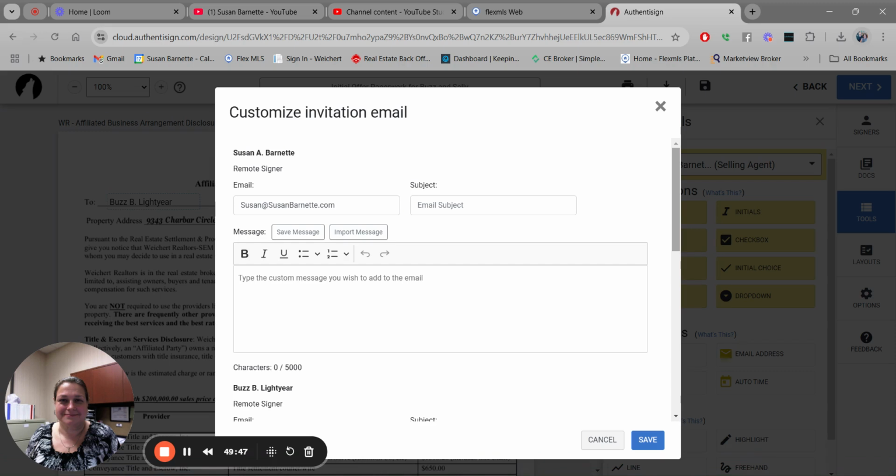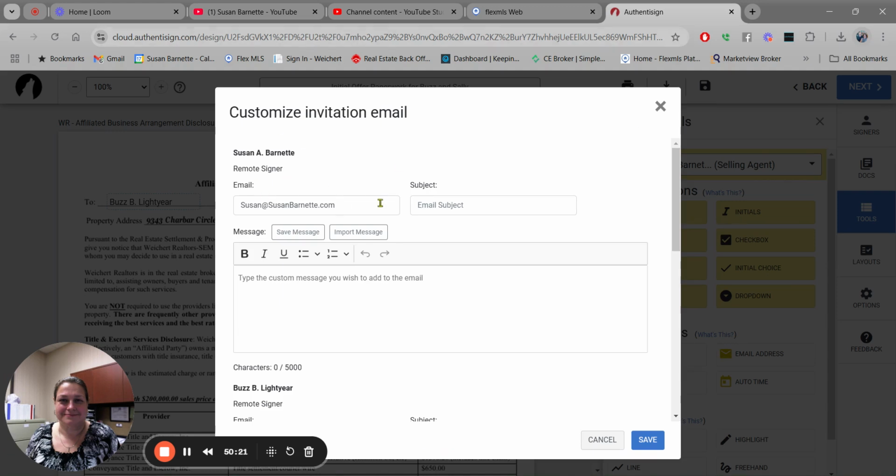So another layer of protection is when you are sending them forms to sign, that you customize their email invitation with language that reminds them not to sign anything if they have questions. Okay. So you may come up with some great language. Your brokerage may supply you with language. We've supplied our agents with language. And so when you're customizing these emails to be sent out for signature, just think about that.